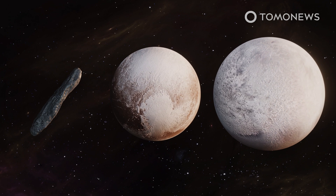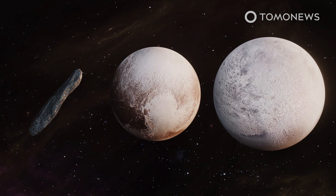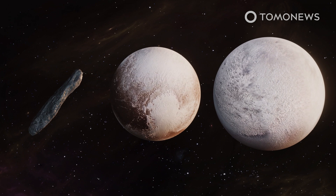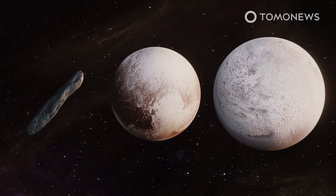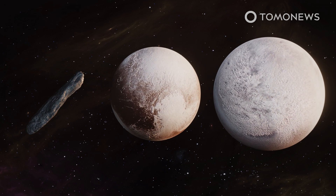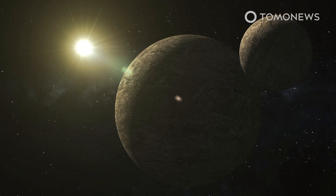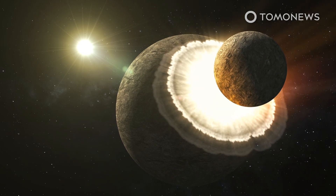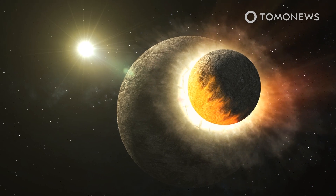In a pair of papers published in the AGU Journal of Geophysical Research Planets, Arizona State University astronomers determined the 45-meter or 148-foot object appears to be made of frozen nitrogen, just like the surfaces of Pluto and Neptune's moon Triton. The astrophysicists think Oumuamua likely ejected from the surface of a Pluto-like exoplanet during a collision half a billion years ago that sent it tumbling out toward our solar system.